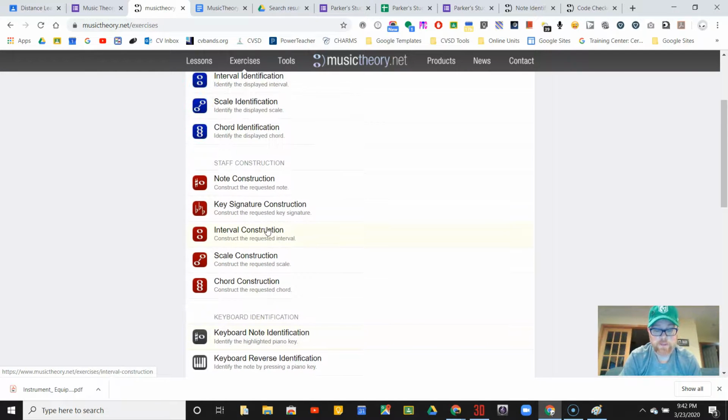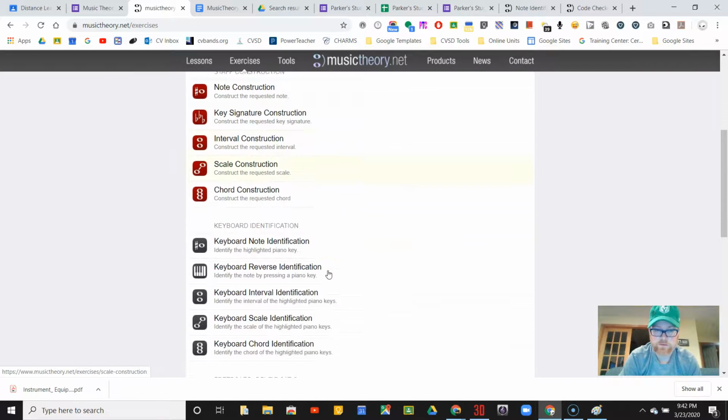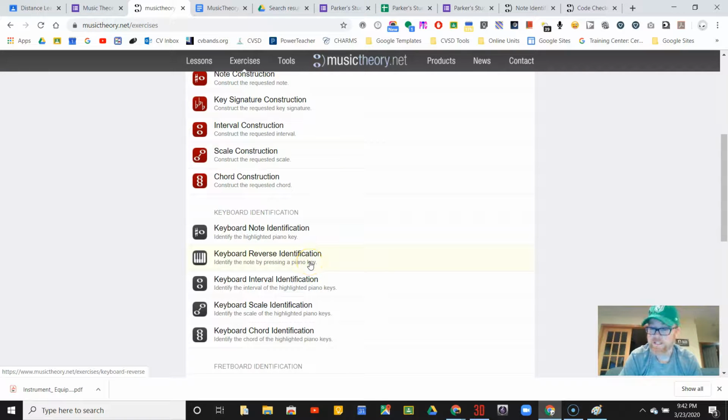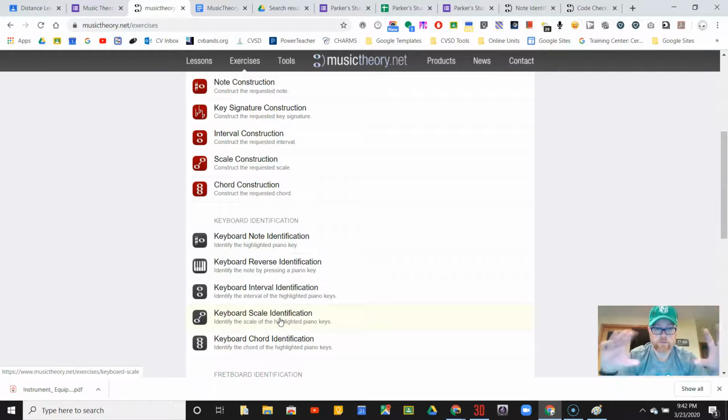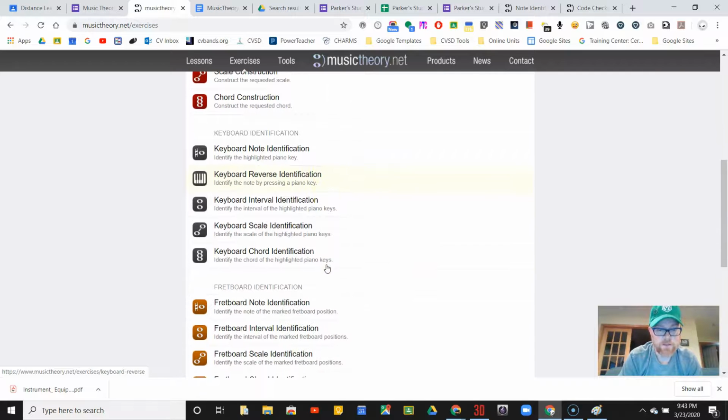So maybe in the choir and theater world, the most important thing is that students can identify notes on a keyboard, right? If you're going to sing a song, can you even start it by finding middle C on the keyboard? You can build things like that on here, where there's actually a keyboard on the screen, and the computer will say, play a C, and you have to click on the C key, or it'll do it vice versa. It'll play the C key, and then the student has to identify if that's a C, D, E, F, G, A. So anyways, a lot of stuff to mess around with.